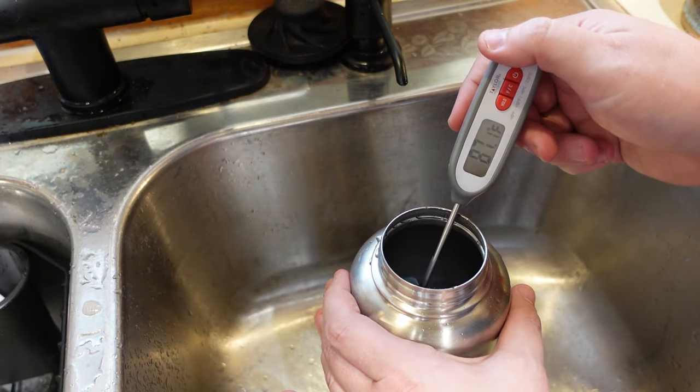So there's the inside of the RevoMax. That's kind of cool. This is what I was talking about earlier with this being a triple layer bottle. You can actually see the copper on the outside of the inner stainless steel layer. There used to be a ton of space here, very similarly to the Hydro Flask.